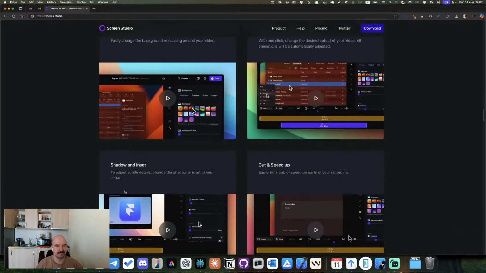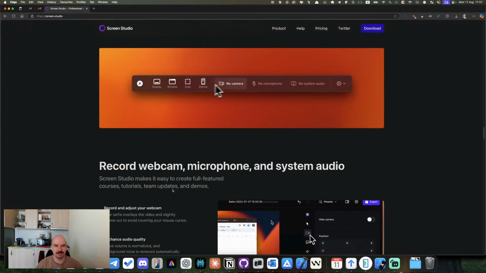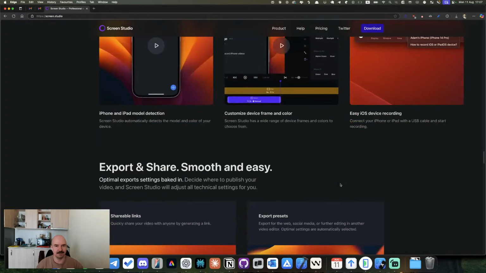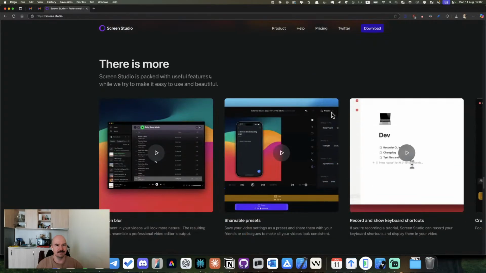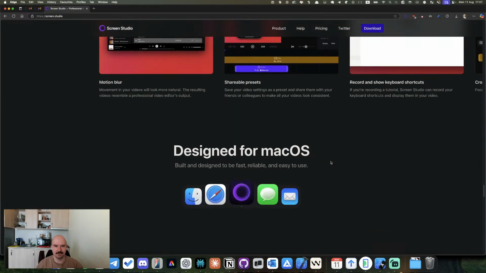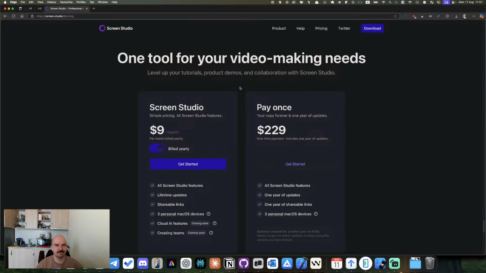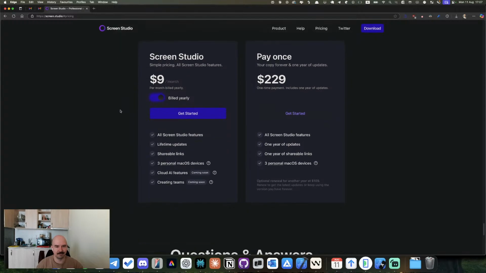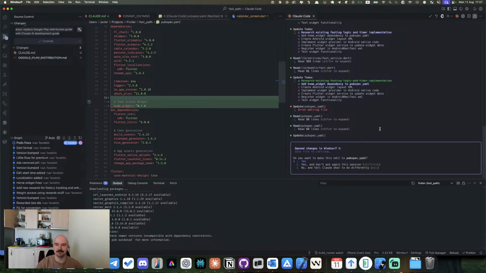So yeah, easy screen recording, webcam, system audio, record phone, import export. Screen Studio is packed with motion blur. So I don't see anything like streaming. And pay once is $200. Oh no. But actually it's not a very big amount of money if you're actually using it.